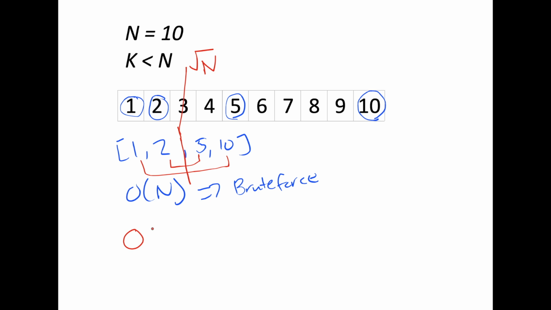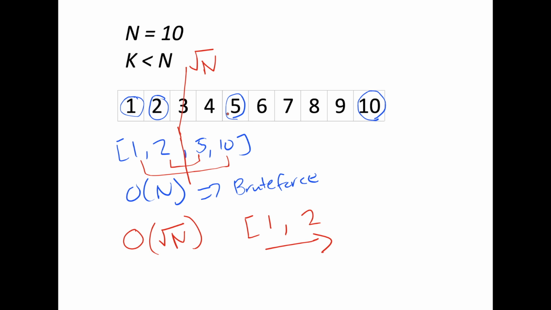We can optimize our performance to run in O of square root of n. Essentially what we would do is iterate through this list, but only going up to square root of n. Then that would get us the factors 1 and 2.